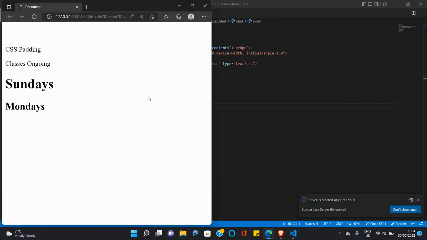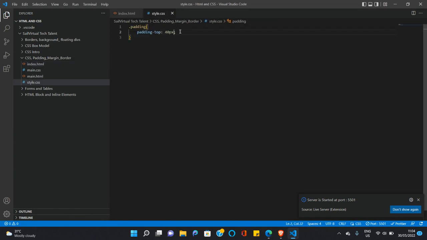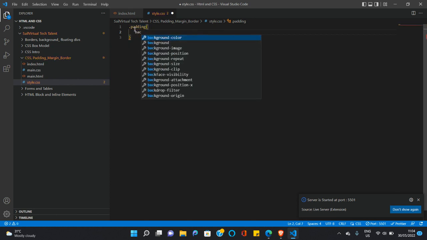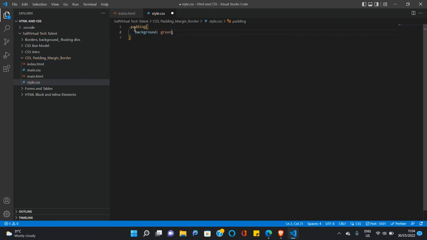Okay, so this is basically what we have now. Let's quickly give this a background so we'll know where the content area stops. So background will be green.